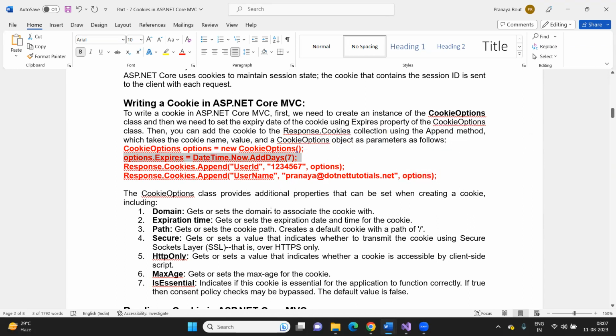See, whenever we are returning the response, in the cookie only, it is going to mention the time, right? That time is going to be used by the client. So whenever the cookie is returned, don't think that only the user ID and username are going to be there. Along with this, the expire time is also going to be there. And as long as the cookie is not expired, the client browser is going to use the same cookie again and again. Once expired, it will not use it.